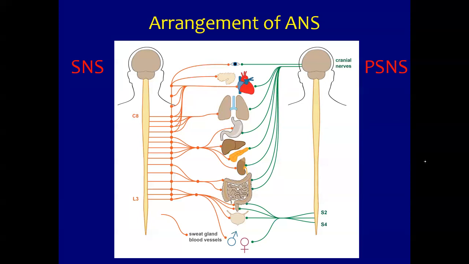As soon as the nerve fiber comes out of the spinal cord, that means the pre-ganglionic fiber is short. And then the post-ganglionic fiber arises from the sympathetic chain and continues to the organs where it wants to go. The post-ganglionic fiber is very long, and the pre-ganglionic fiber is very short because it synapses in the sympathetic chain as soon as it comes out. So these are the sympathetic chain. These are pre-ganglionic and these are post-ganglionic.